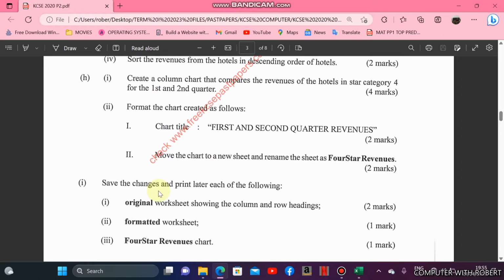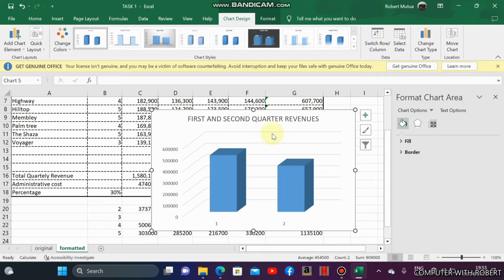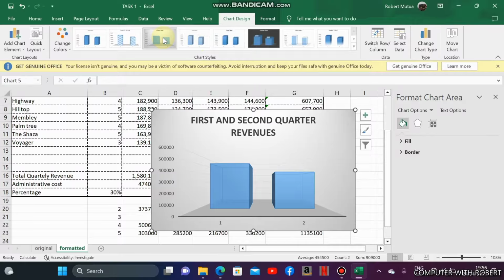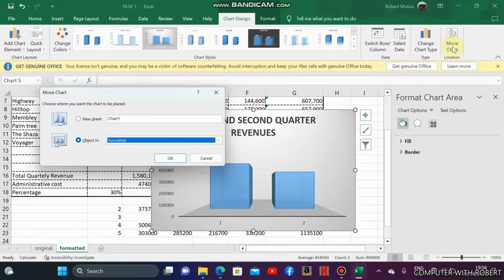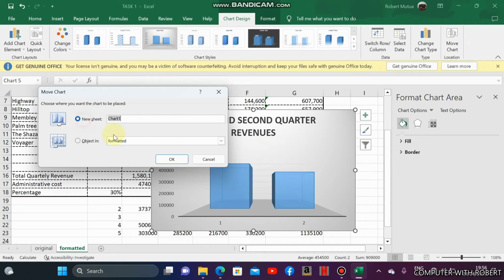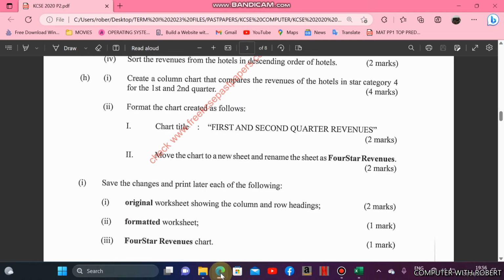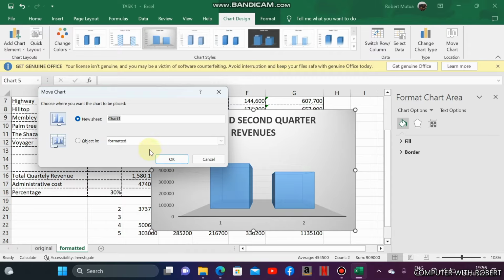Move the chart to a new worksheet and rename the sheet as 4-star revenues. If I select this, I can apply a formatting feature here as chart style. Now to move the chart to the new worksheet, I only need to go to chart design and go to move chart to a new sheet, and the new sheet should be renamed as 4-star revenues.